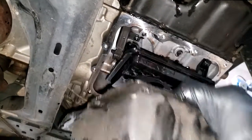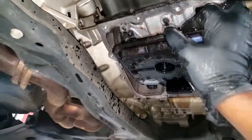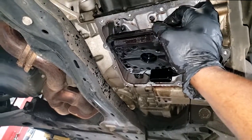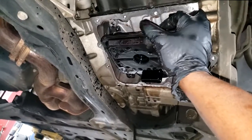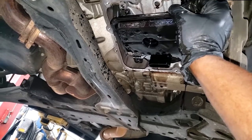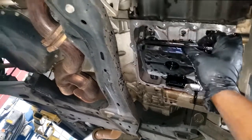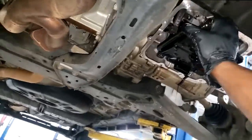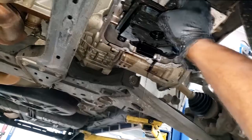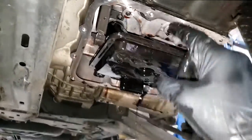Okay, that can be inadvertently considered a drain and refill, but you're nowhere near getting as much of it out as you would with a trans service or a flush for that matter. So make the right decision, guys, when it comes to your next transmission interval. I just call it interval, whether it be a service, flush, or drain and refill. In my technical expertise opinion, I say go for the service, simply and only because you will get this out of here.